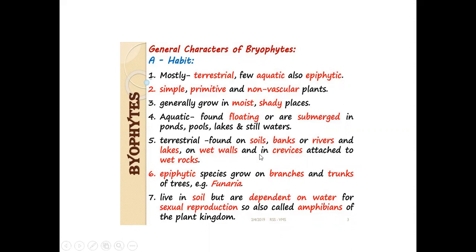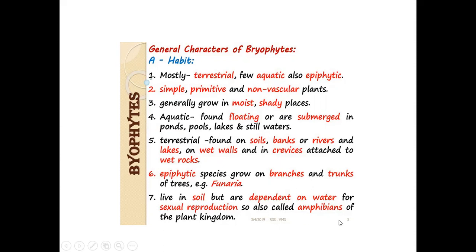What does that mean? In the rainy season, after the walls get wet, you see something like a slimy, green-colored carpet on them. That is nothing but bryophytes. Or wherever water is leaking, a green layer forms at the leak. So what is that green surface? The green surface is bryophytic plants. Next, epiphytes are the ones growing on other plants, like on the branches or on the trunks of trees; bryophytes grow on higher plants. The best example is Funaria. It is an epiphytic bryophyte.